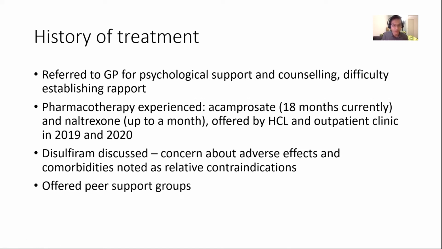As I said, this is more of a background. She'd been seeing her GP for psychological support over this time, had that extensive medication history as above, and had been seen in our outpatient clinic previously, and also been managed by the GP for her alcohol dependence. She'd been on acamprosate for about 18 months at adequate doses. She had tried naltrexone for up to a month, but ceased it as she didn't find it beneficial. As offered by our hospital consultation liaison team, she had been seen in our outpatient specialist clinic. Disulfiram was discussed on that one occasion, but there was some concern from her perspective about adverse effects, and given all the comorbidities, it was probably relatively contraindicated that she commence that. She thought about attending peer or mutual support groups in the past, but had never participated. Next slide.